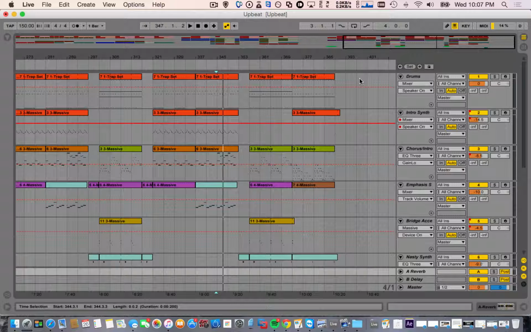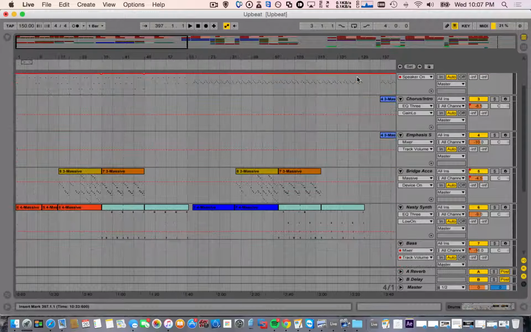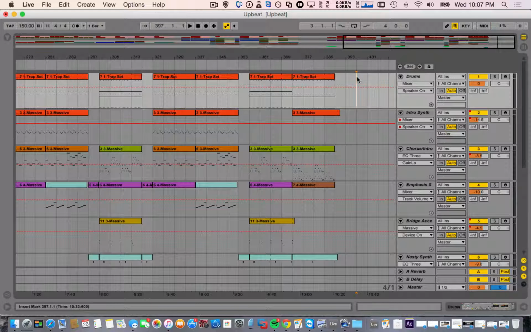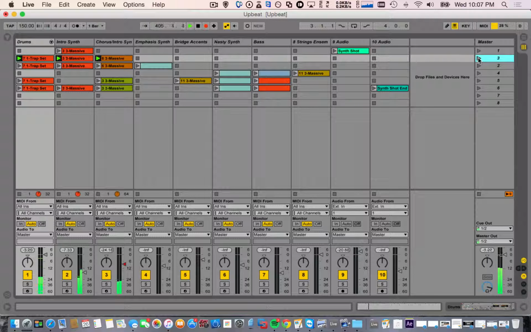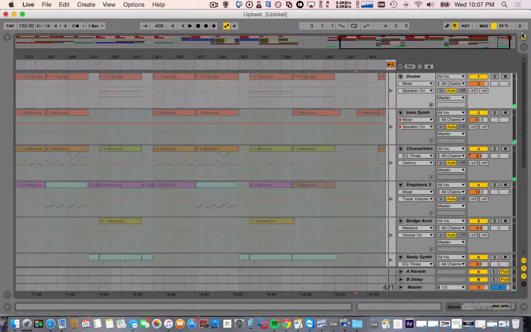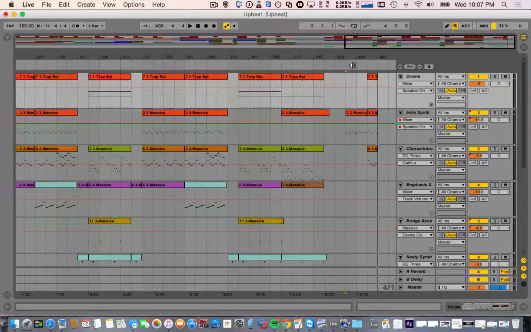Now to record here, we would essentially start from all the way back at the beginning, but since I have several different versions of this song as it progressed, to see what I liked and did not like, we'll start it over here. Now if you hit this little record button, it'll count you in and record this. Now if we go back over here, you'll see that it recorded that.